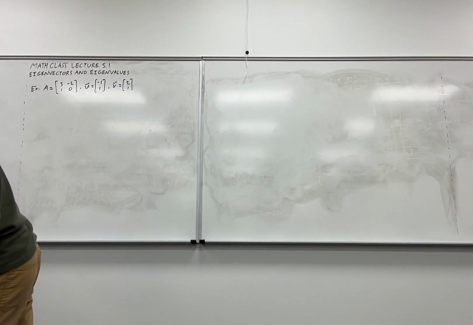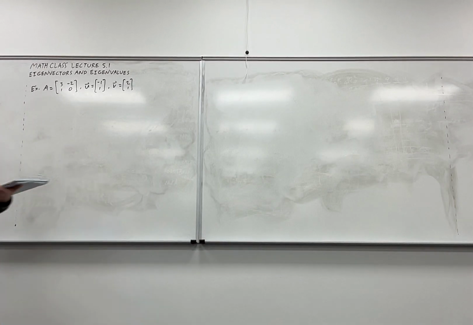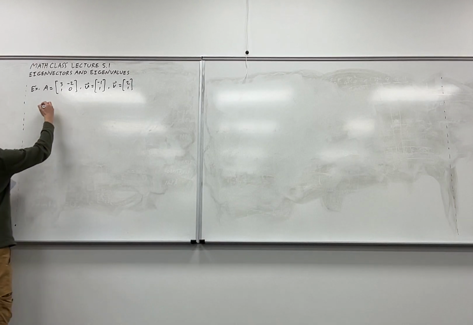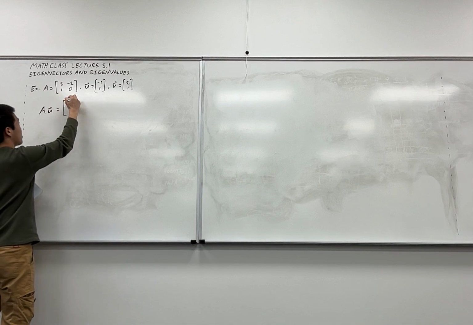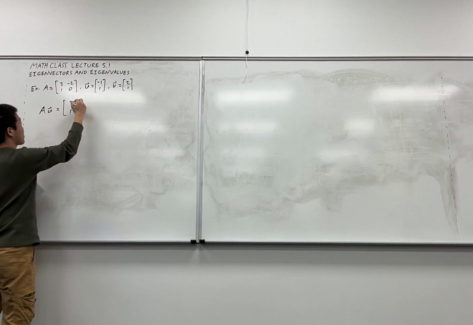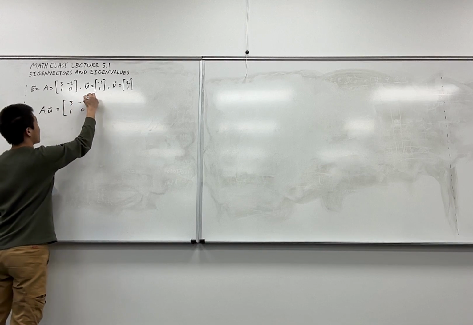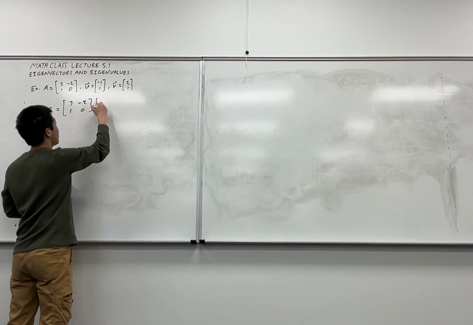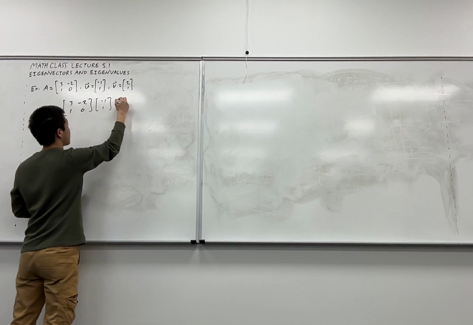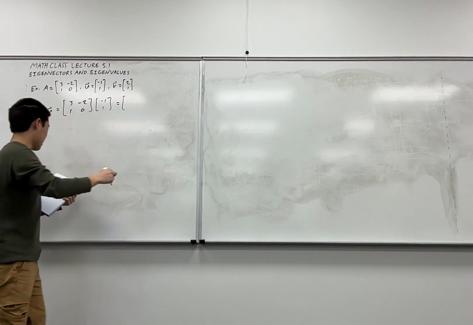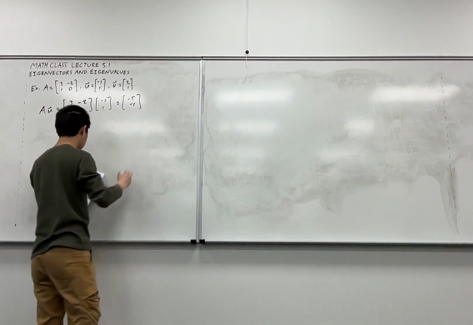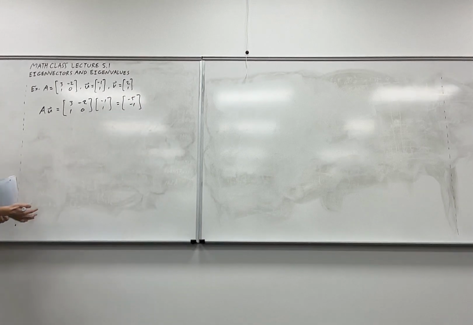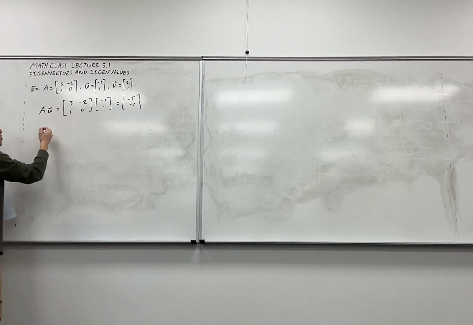Okay, I have a little example up here. Don't overthink it. There's nothing supposed to be super profound. Just an observation I want us to make so that you have an intuition for these definitions. If I take A times my vector u, then I have [3, 1; -2, 0] times [-1, 1]. And if I do that, I get [-5, -1]. Okay, so nothing crazy. That's literally just multiplication.